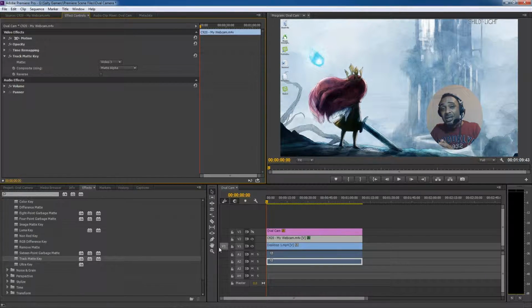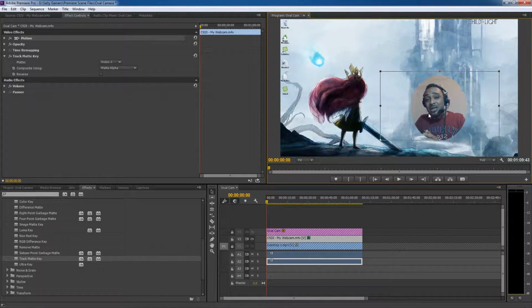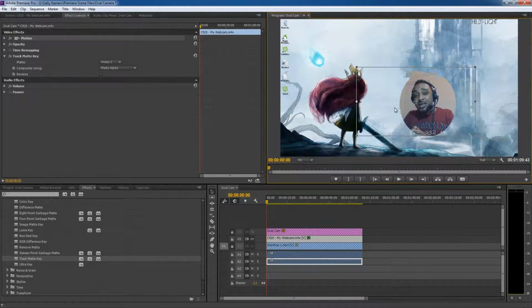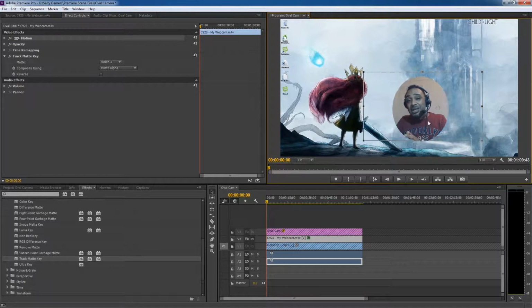But the best thing about it is now, let's just say we locked the oval cam title. Then I locked the desktop so that won't get touched too. And now I double click here, and now let's say I want to move the camera. I can move the camera, and the oval follows me wherever it goes, so I don't have to even worry about that once I set it right. That's a good thing. So I'll put it right here.